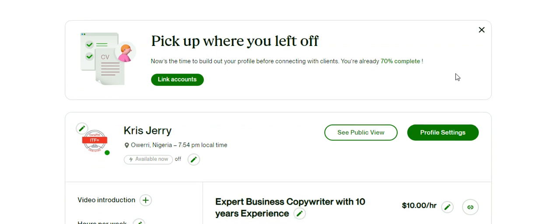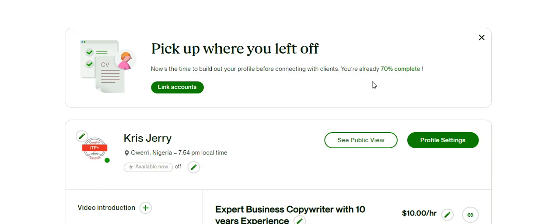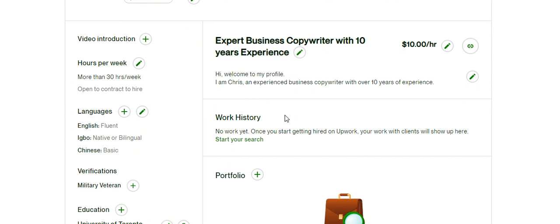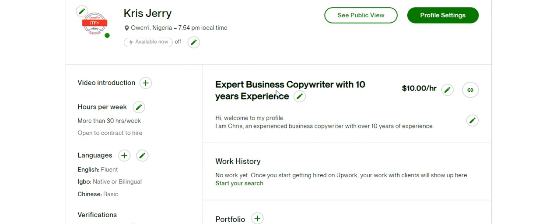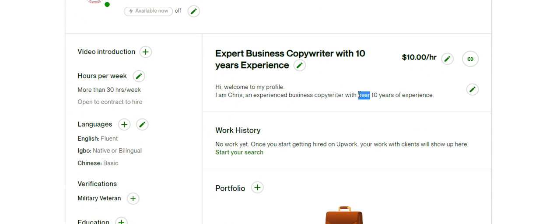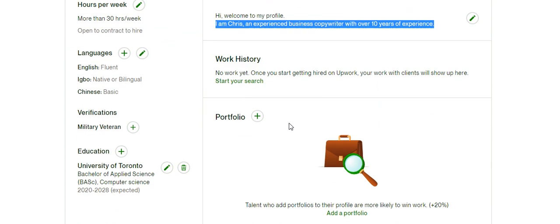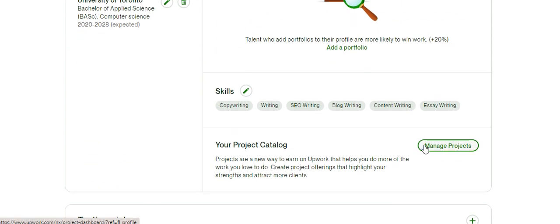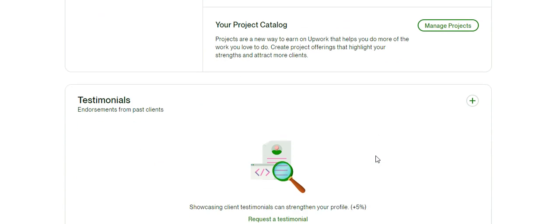Good. Now, when you are setting up your profile, each of the sections has a percentage allotted to it. Your bio title has a percent, the hourly rate has a percentage, the description has a percentage, portfolio has 20%, this one doesn't have any.